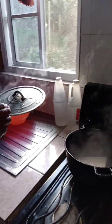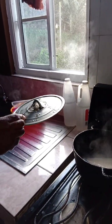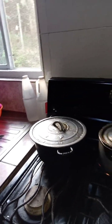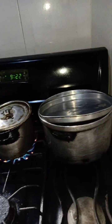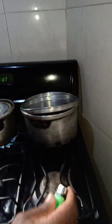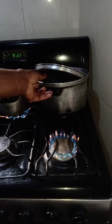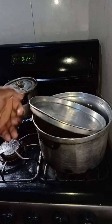So, this is what it looks like. We're going to start the pot with the banana and the dumpling. Put the light on the stove.